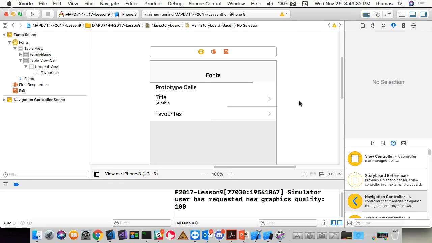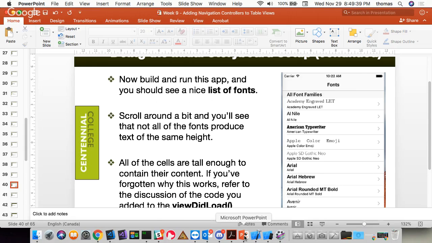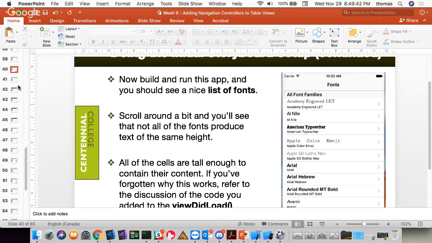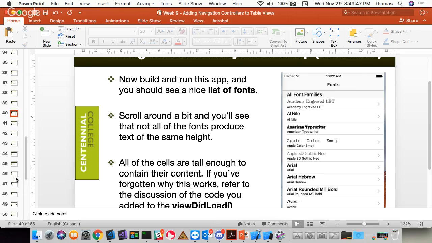All right, so your job, it's like Mission Impossible. Your mission, if you choose to accept it, hopefully you'll choose to do that. And it's not Mission Impossible because you have the rest of the code here from pages 40 to 65, right? Is to finish off this little application by following the PowerPoint. So we've got you this far. Your main application is working by now. You and a partner work together. I'll put up a little lab up on eCentennial. And at the end, what I want is your completed application uploaded in a zip file.